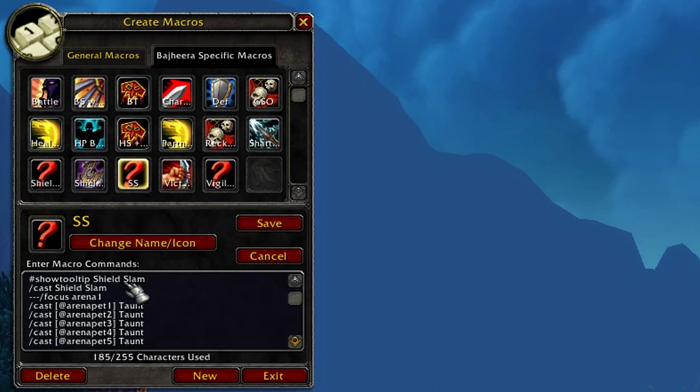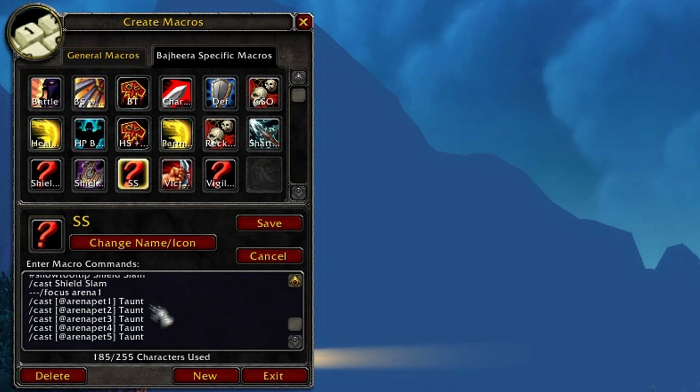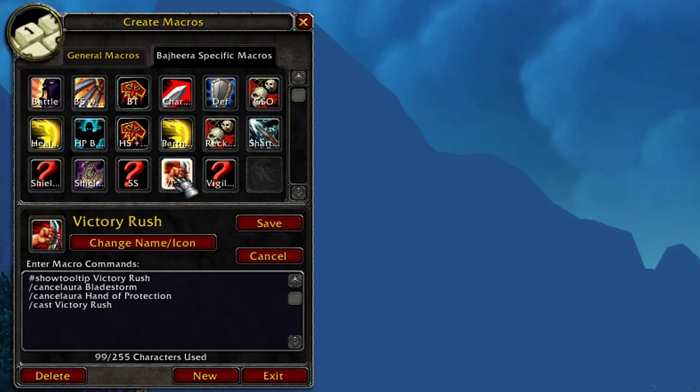This is really a macro that I would only use with this sort of setup right here. I used this a lot in Mists of Pandaria, but now I'd really only use it if I was playing Prot, because you want to keep your taunt available for swapping stances without a global cooldown. So I'll talk about that a little bit.